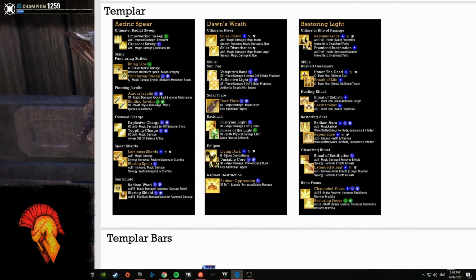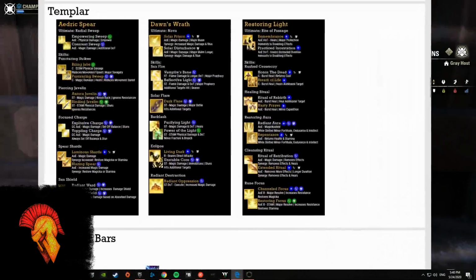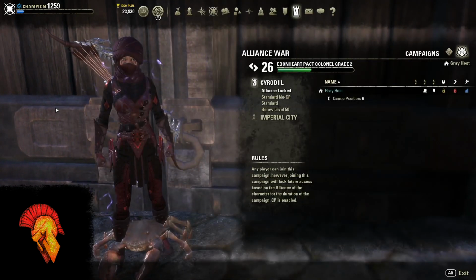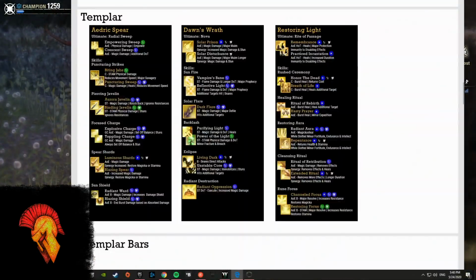Living Dark is an excellent buff. Snares direct attacks. And Magic of Damage immobilizes, stuns, and hits additional targets. These are both great skills. I really would only recommend Dark though, because the snare direct attacks is great. Radiant Destruction is an execute that increases damage over time. It is single target, but the aspect of strength of its execute is kind of something that we highly recommend. Get back. And Remembrance. Every Templar, regardless, I'm giving Remembrance.